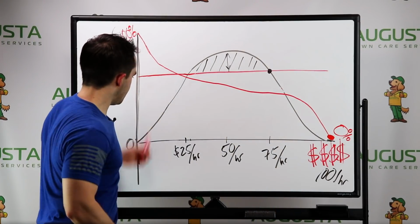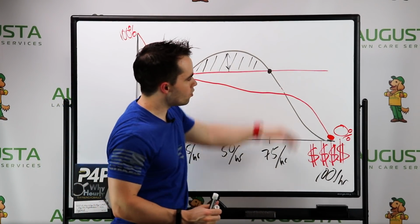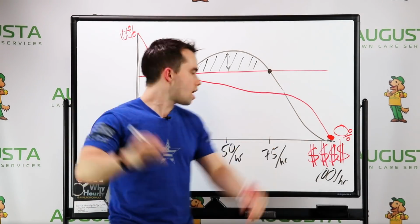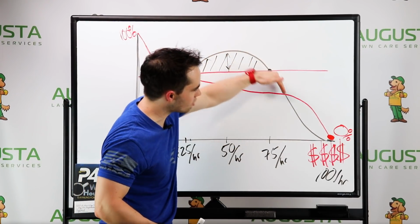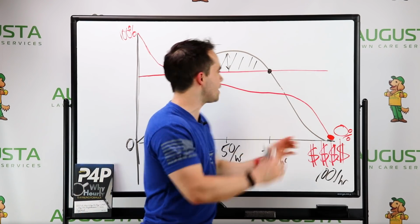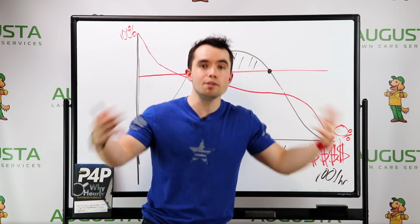So what happens is as we raise price, our close ratio is going to dip down. Now, some people say, well, if you need more profits, just raise your prices. But the problem is if I raise my prices, then my close ratio is going to come down, and this is what happens. This is the curve that happens right here. As you keep raising prices, your close ratio goes down, and eventually it actually takes time to produce estimates.